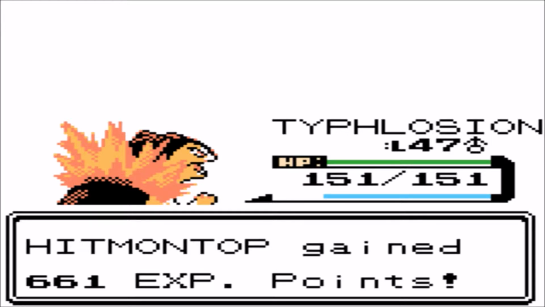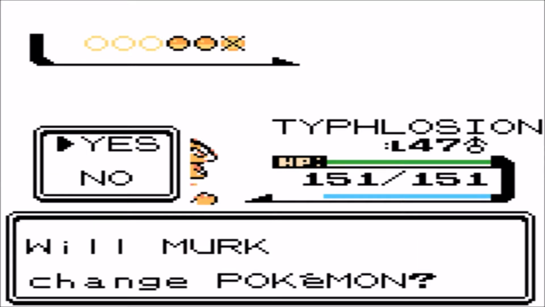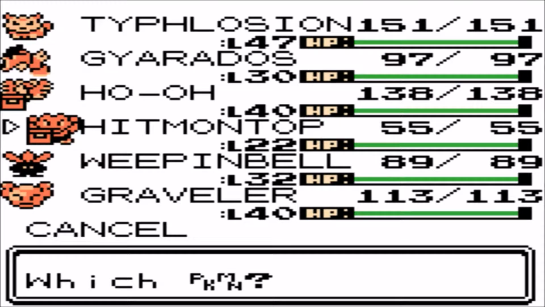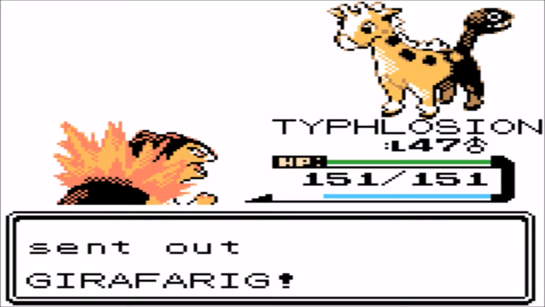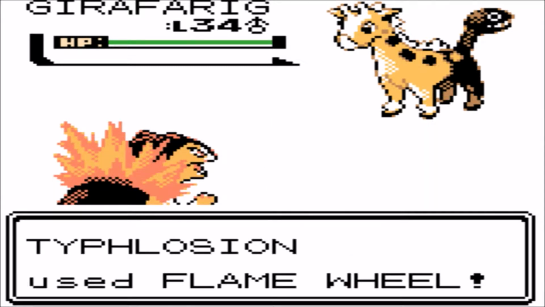So we got Starmie there, which is a pretty cool Pokemon. Ooh, he's got a Girafarig. I think this might be... Oh, no, Hitmontop doesn't know any fighting-type moves yet. Damn. Because this would be a perfect time to test out Hitmontop. I wonder what fighting-type moves he's going to learn.